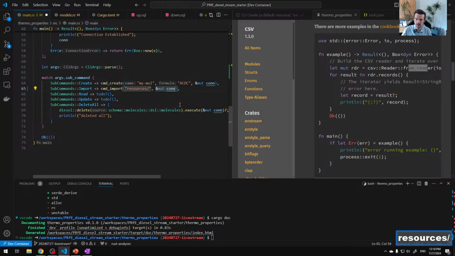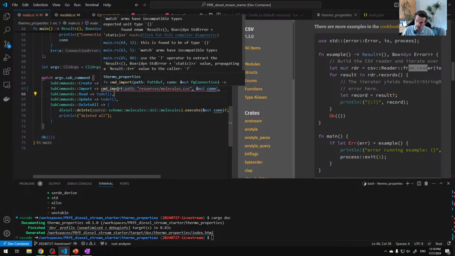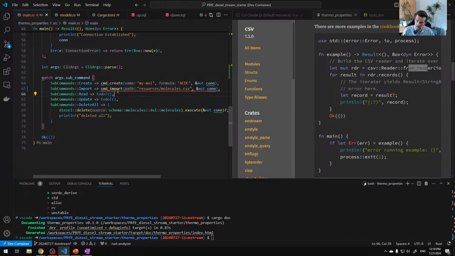So parses resources molecules.csv. And again, we need a semicolon here.